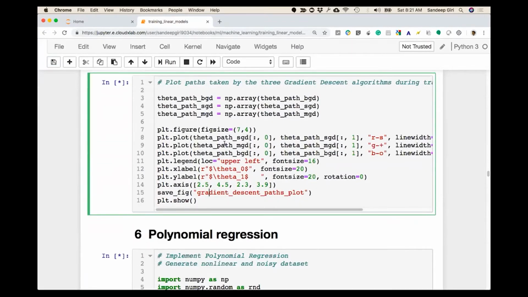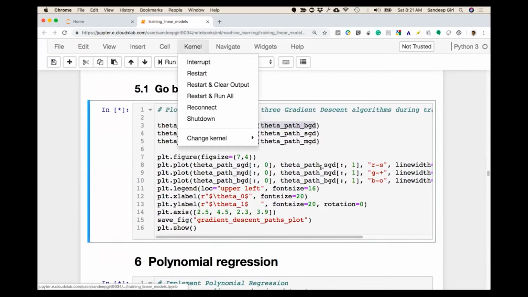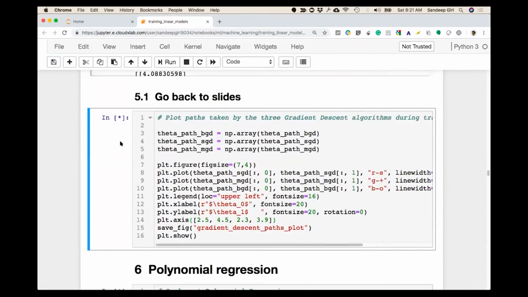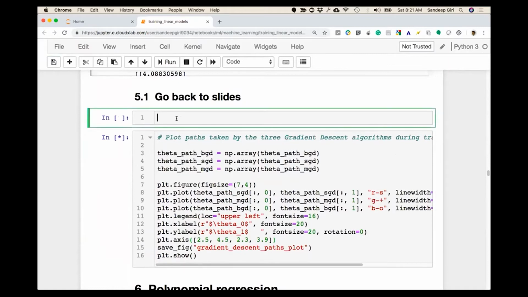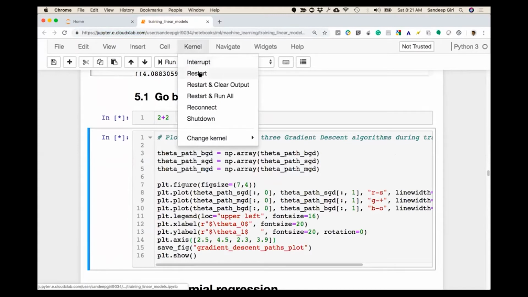Any idea why it is taking time, or is it just because of the kernel interrupt? Let's say kernel interrupt again, and I say here 2 plus 2. Oh, there's something wrong with the kernel itself. It looks like the kernel is still stuck somewhere.